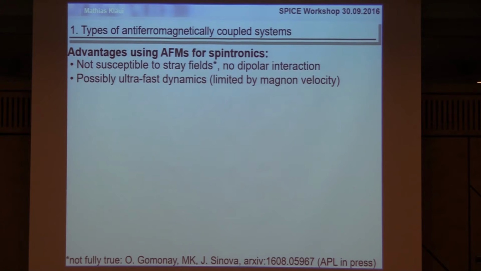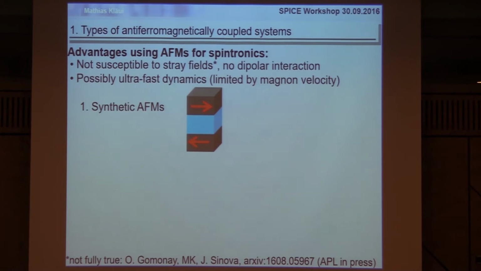And then there's this ultra-fast dynamics. Of course, the magnon frequencies are in the terahertz range, but also fundamentally the spin structure dynamics is only limited by the velocity of the magnons, which is like 10 kilometers per second, because there's no Walker breakdown. This is really a fundamental advantage that, for someone that comes from a background of domain walls and Skyrmions, makes this very exciting.